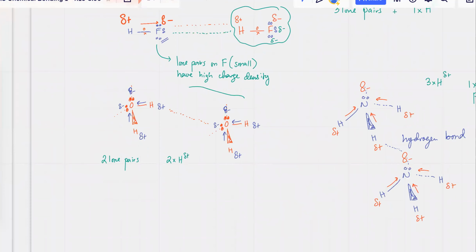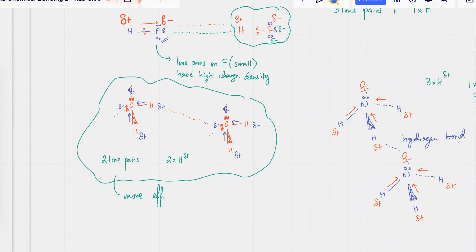So also remember that out of the 3, even though the hydrogen bonding is not the strongest in this case, water is going to make the maximum number of hydrogen bonds because of equal number of lone pairs and positive H atoms. So more efficient hydrogen bonds are formed due to equal number of positive H atoms and lone pairs.